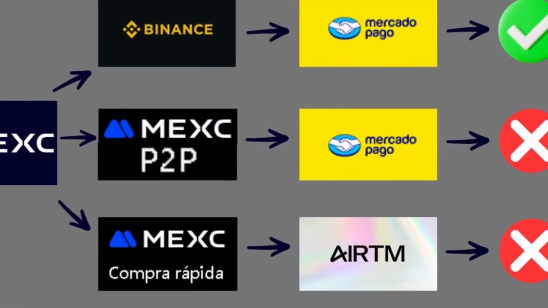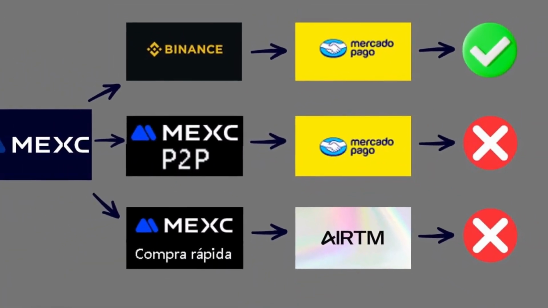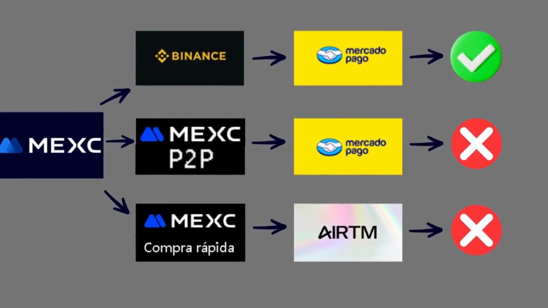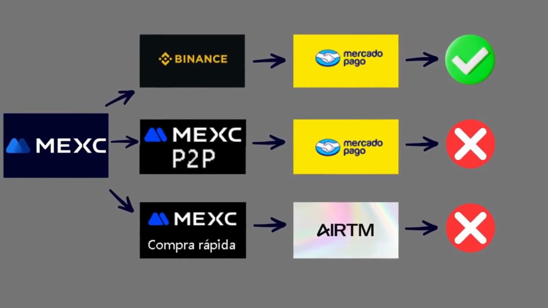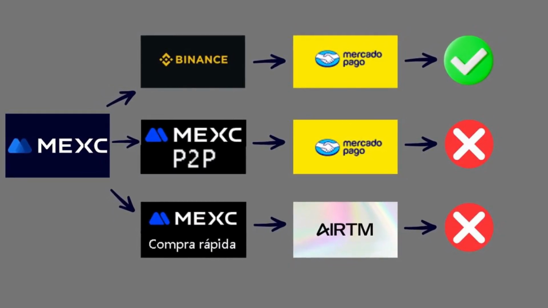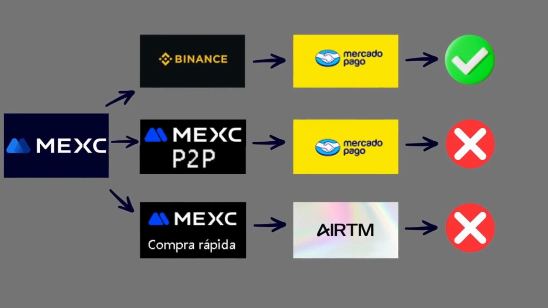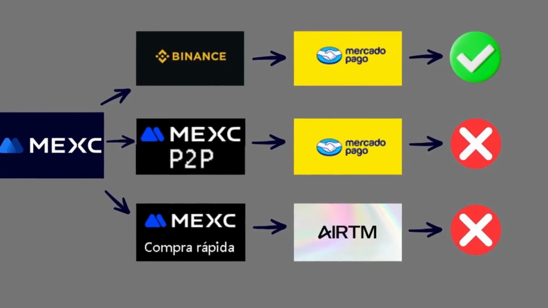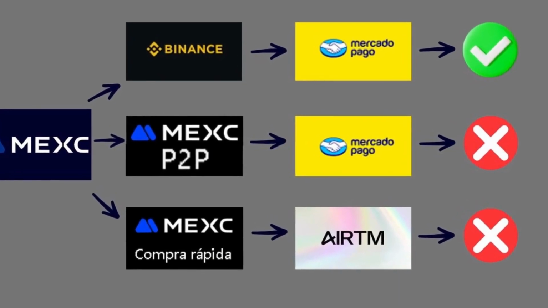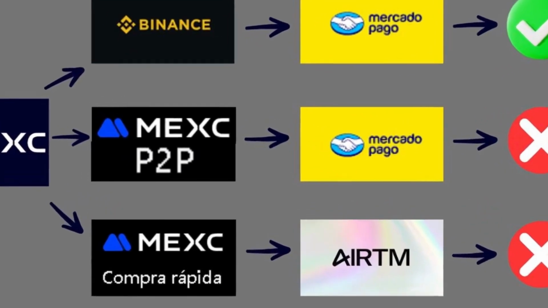So in this sense, you have the alternative if you want to do it directly with a bridge, but you will receive less money. So the recommendation is to withdraw from MEXC to an exchange. In this case, I did it with OKEX. I think on Bybit or Binance, you might get a better rate when selling on P2P, and from there, directly to your bank account or Mercado Pago.